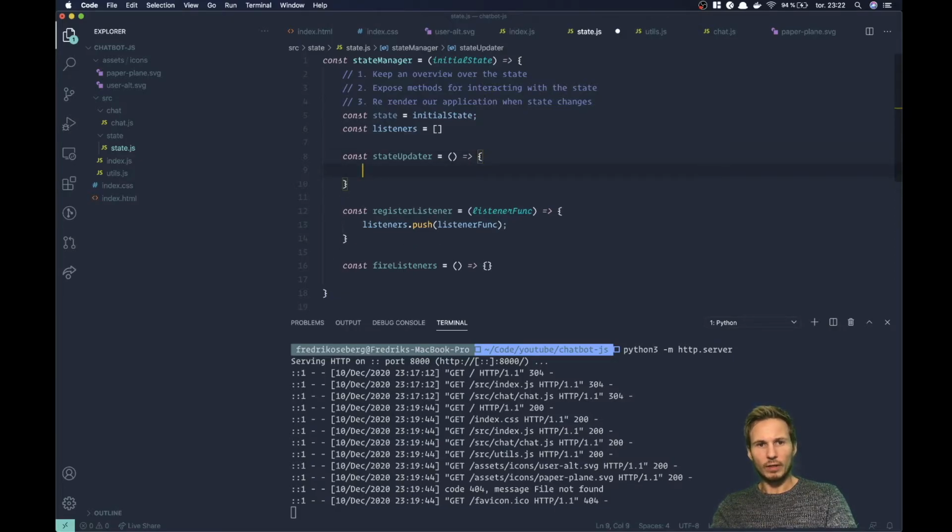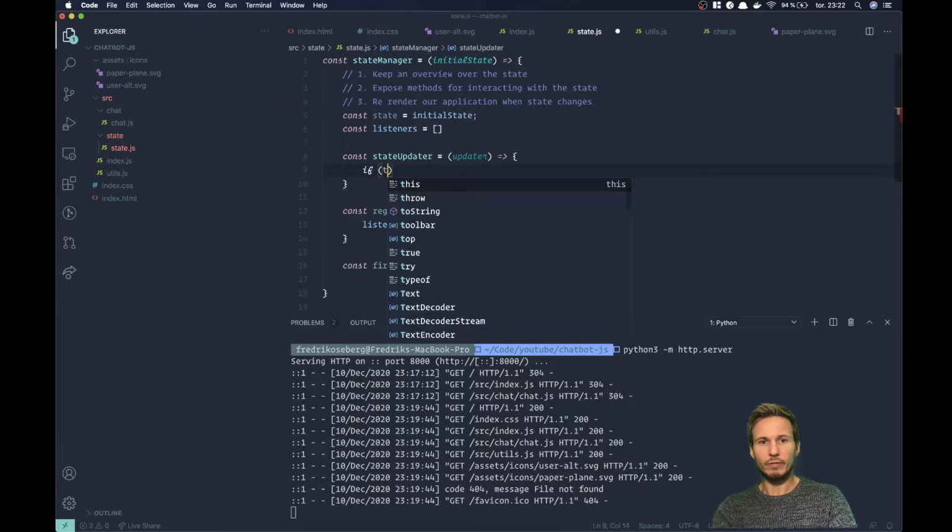So in the state updater, we want to receive an updater, and I'm thinking that the updater could either be an object or a function. If it's a function, we'll call it and pass the state as the argument.